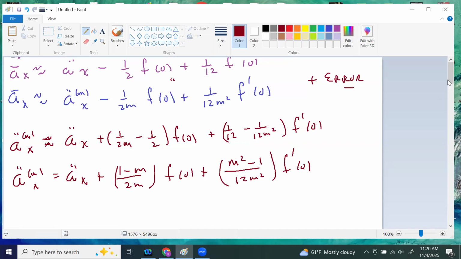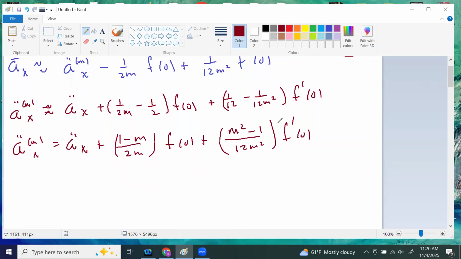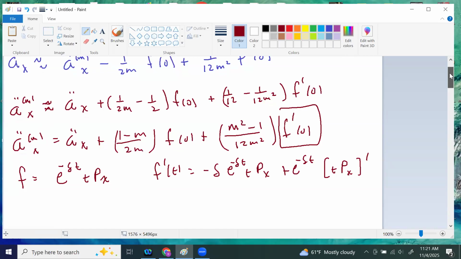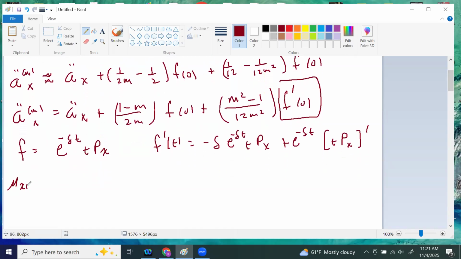We're almost at the Woolhouse, but not quite. We do have to figure out what the heck this is. Now remember, your f was e to the minus force of interest t times this. So now the derivative with respect to t, because remember x is not varying, but t is, is going to be the derivative of the first using the product rule. Now I know you know the product rule, plus this times this derivative here. Now, in case you want a little help with that, remember, the force of mortality at x plus t is minus the derivative. It's really the proportional derivative. So solving, that's going to be your derivative here.